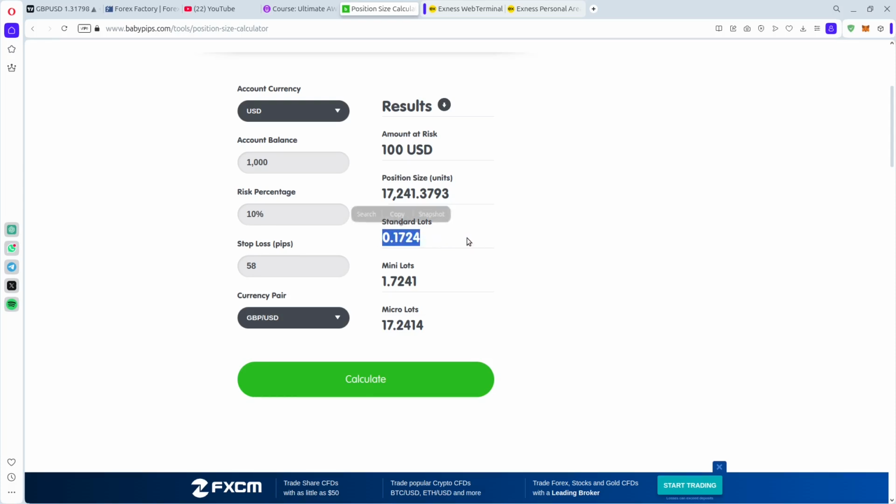So if you're using this lot size and the market goes against you, then you're going to be losing just 100 USD. So just to recap before we end the video: whenever you're trading, you must always ensure that if the market goes against you, you're comfortable with the amount of money you want to lose, based on your trading plan. As I already said, if you have 1,000 USD or you have 100 USD, and you want to place 10 trades, that means your risk should be $10 per trade. And if you want to open 20 trades with a $100 account, that means your risk should be $5 per trade, even though that's quite little.